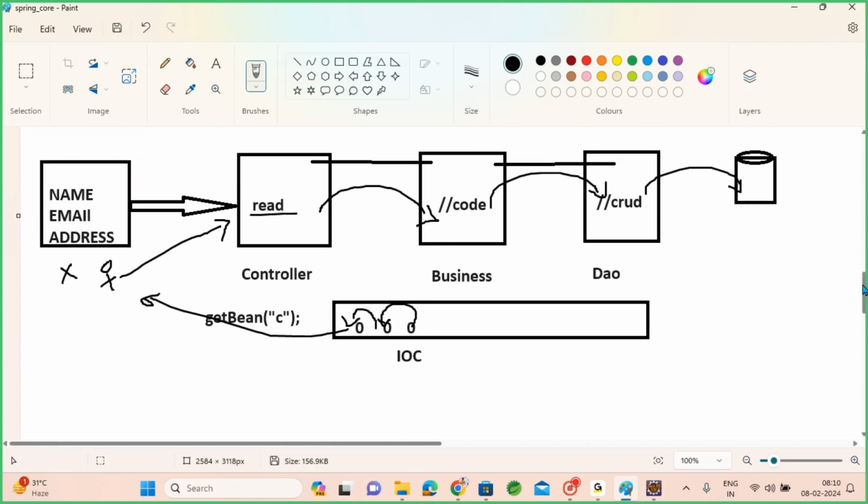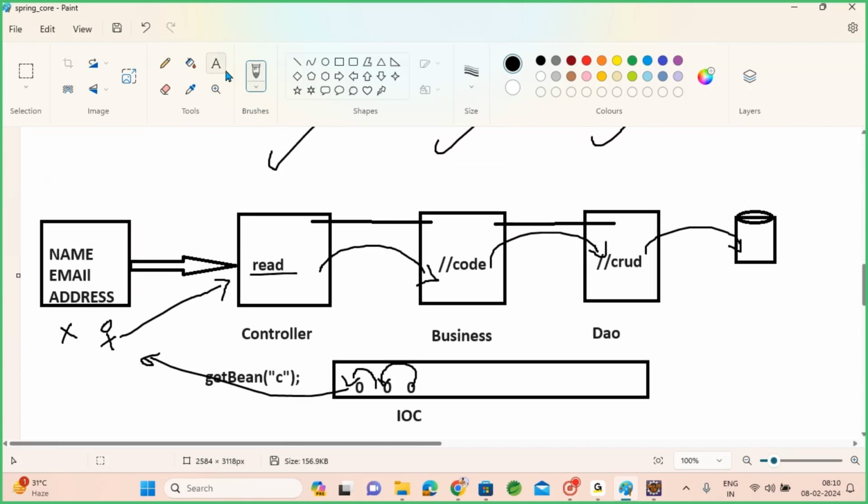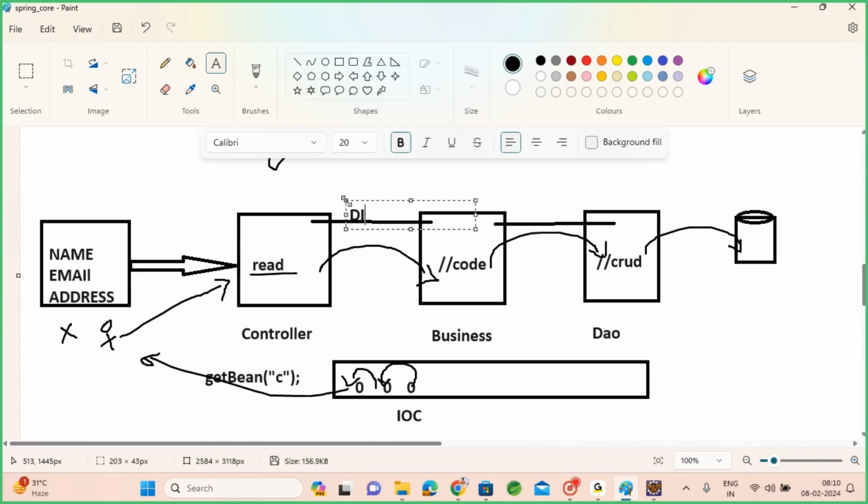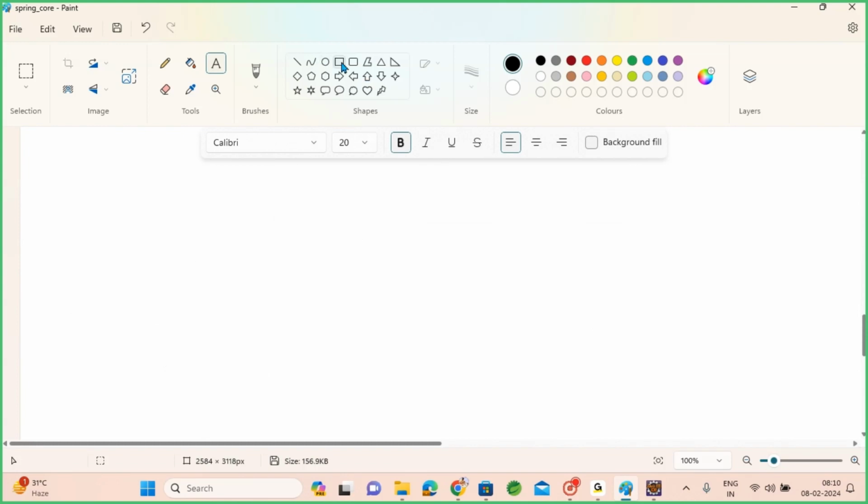Why is dependency injection for? It is for connecting objects, injecting. The main goal or agenda, in simple words, is that I want to connect them.